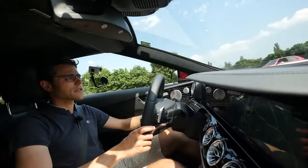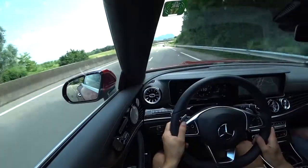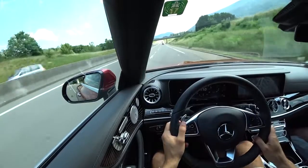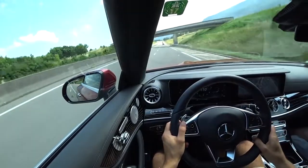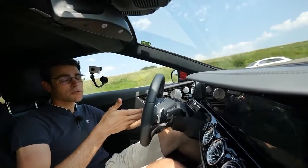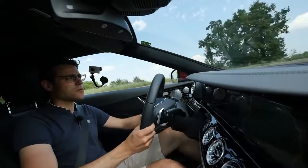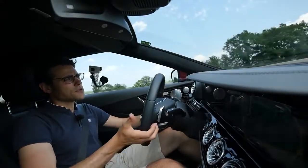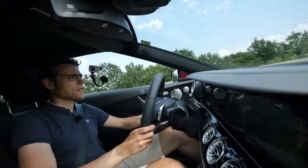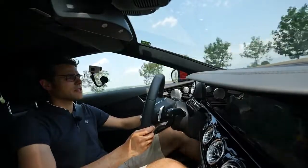So I think the main characteristics are really this very sovereign driving feeling, great optional assistance systems for the semi-autonomous drive, and low wind noise when driving, especially with the fixed wind deflector, which is totally my favorite. To me, it's always good when they are easy, clean and cheap solutions for the problems you might encounter or to increase your driving feeling. Steering wheel and characteristics could be a little bit sportier for sure, but it's a heavy car, and that might only be expected from the E50 that is to come at a later stage.